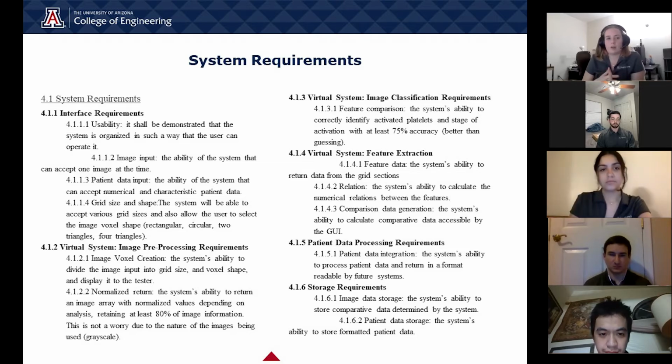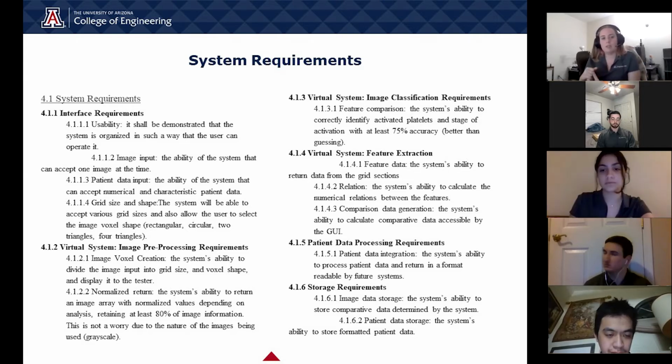Now for our system requirements. These are a total of the requirements we set back in the PDR. So obviously we have our interface requirements, our virtual system, which is our image pre-processing. We also have requirements for image classification, feature extraction, and some smaller ones such as patient data processing and storage.